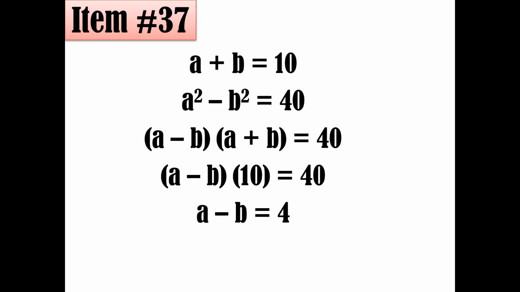Di ba? However, tingnan nyo po. Dito meron kang A plus B. Pero ano po yung value ng a plus b? Based po sa ating given, it's known that a plus b is equal to 10. That's why I copy the a minus b and substituted a plus b by 10. And what do you get is the product of a minus b and 10 is 40. Dividing both sides by 10, we get a minus b equals 4. Letter B.